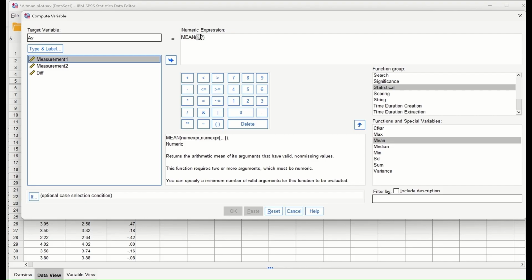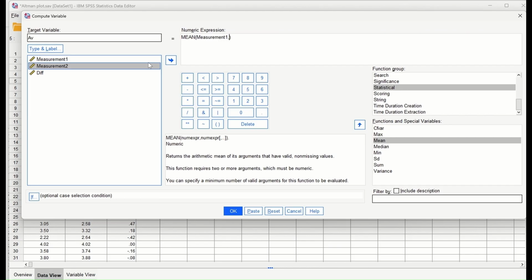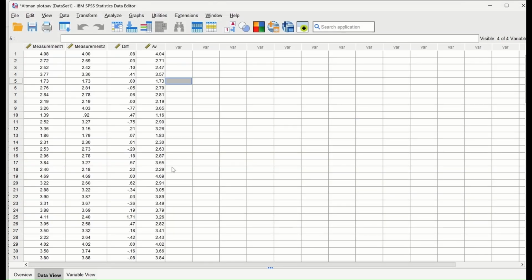Drag the first measurement into this place, then drag the second measurement into the place here, and click OK.